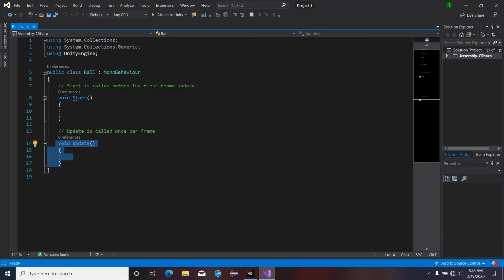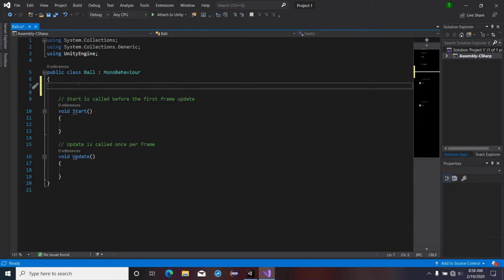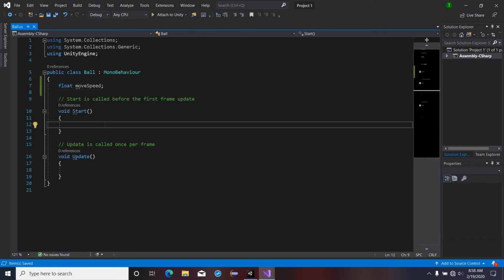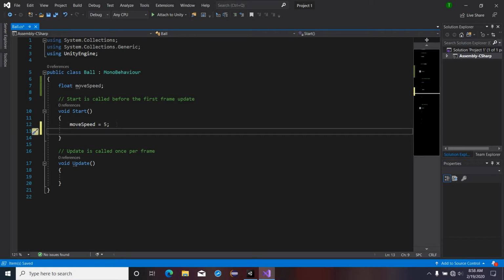Now if you want to move the ball, it has to move with a particular kind of speed. There will be a speed that the ball has to move with. So you have a float, call it moveSpeed. Since the Start function is called on the first frame, if I say moveSpeed is equal to 5, and I go back to my game and press play, oh no wait, it is equal to 5, and in order for me to see it, I have to print it out. So I have to say Debug.Log, which is used to debug, and it prints out a value to the console, which I showed you in the previous video. So Debug.Log(moveSpeed).